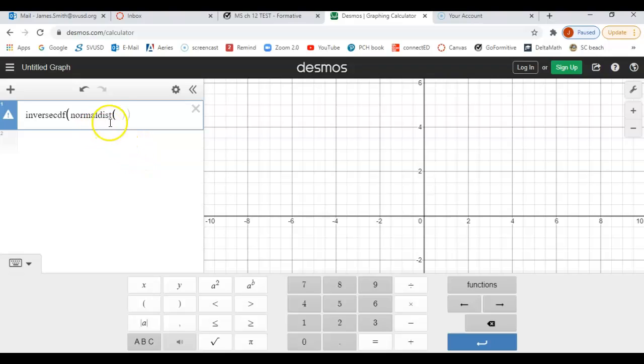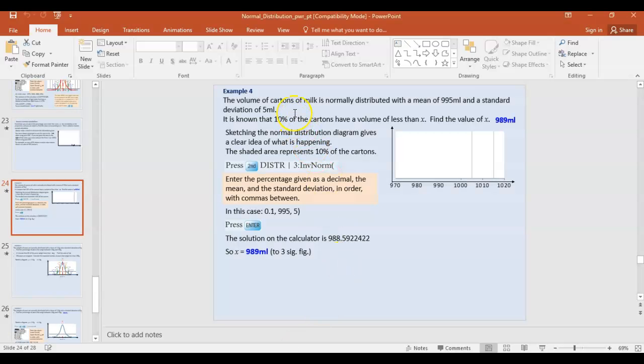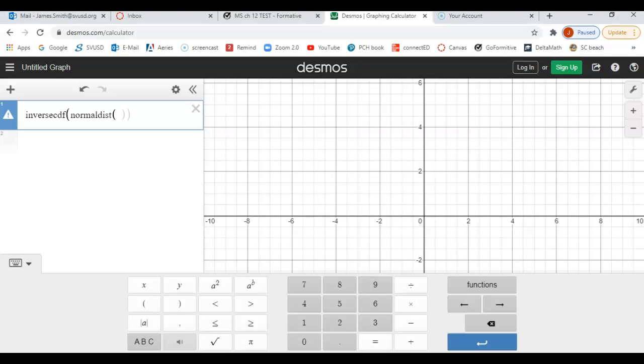Just like in lesson 2, within these parentheses, we're going to put the mean and the standard deviation, just like we did in the last lesson. If I go back to my PowerPoint slide, here's the one we're going to look at. This came up in today's video lesson. It says the mean is 995, standard deviation is 5. So in here, my mean was 995, that always goes first, then a comma, and then your standard deviation, which was 5, and then close your parentheses. This interior piece is exactly like what we did in the last lesson for normal distribution. The mean goes first, the standard deviation goes second.